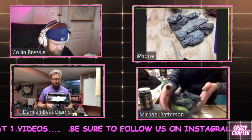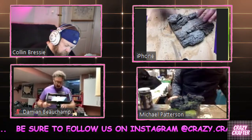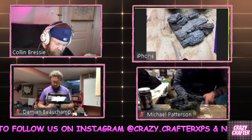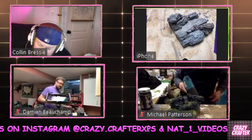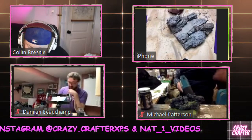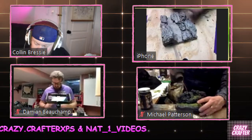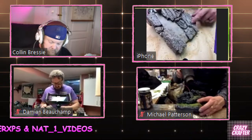And I am going to actually go in and still do some dry brushing on this because this is an outdoor area. In my imagination, this is a sunny outdoor area. I want some light coming in. So I'm going to do some light highlights here momentarily when this is dry, but this could be done. And I'm very, very happy with the way that looks. I mean, look at, for me in particular, this stone, that looks fantastic to me.